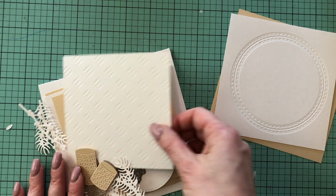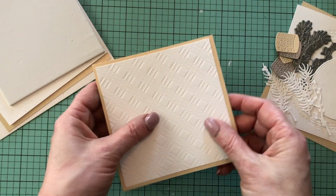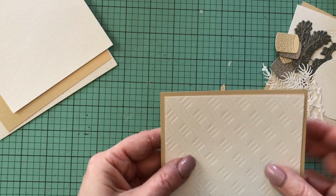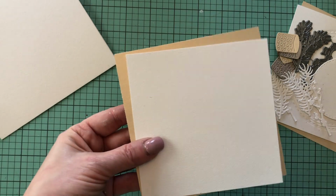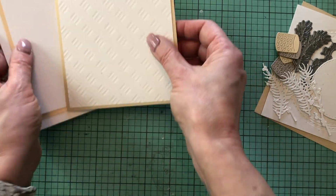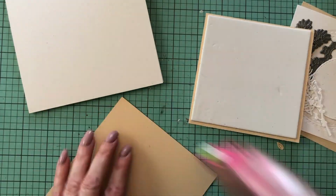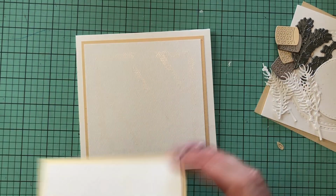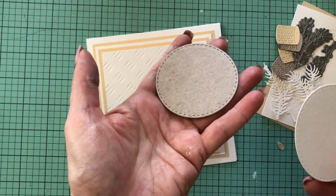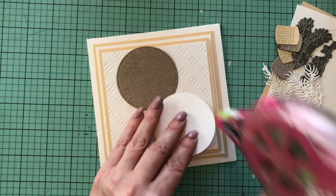Now, with all of our layers ready, we can start assembling the cards. I'm going to grab my embossed layer and put it onto the gold cardstock, then onto the 3mm foam. Then I have 2 other layers, gold and white. This layer is going to go here and then onto the front of my card. Next, I'm going to get some die cuts from here. This is the circle that I die cut from chipboard and from the white cardstock, and this is from the stitched nested circles die. These 2 circles go together.